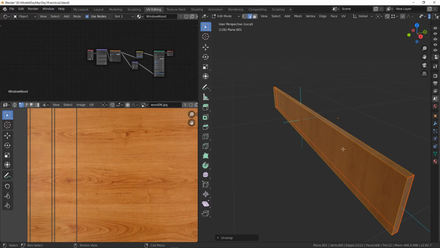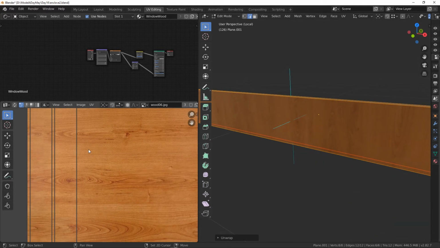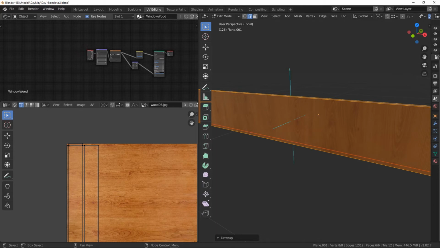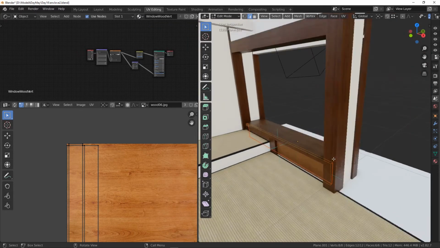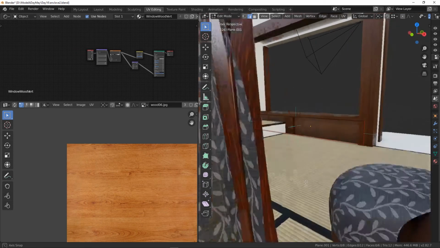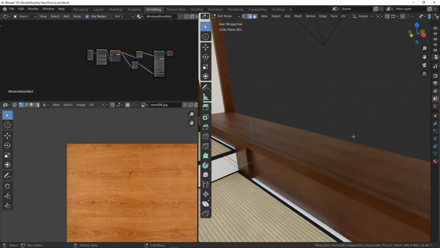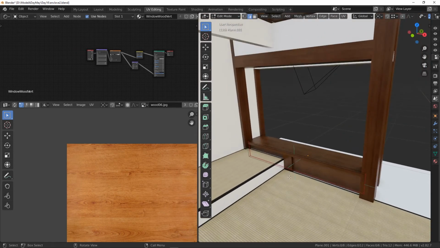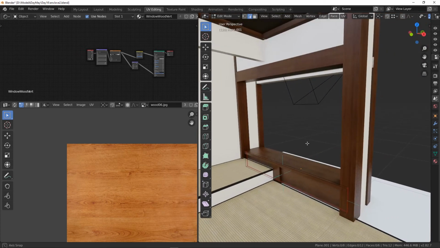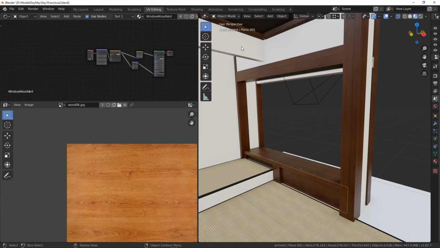If the material happens to come in and it's in the wrong direction, I can either rotate it here, or I can just add the vertical version of it and go back here, and you can see that's now in place. And it's essentially repeating this same thing over and over again.